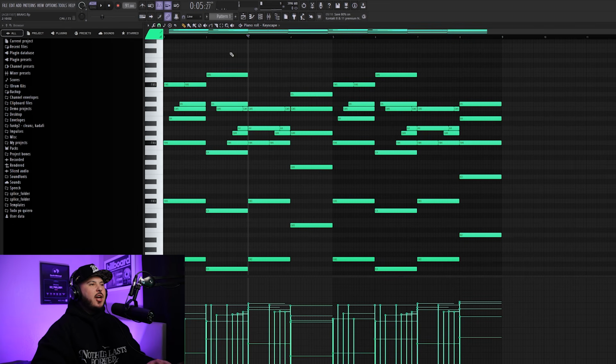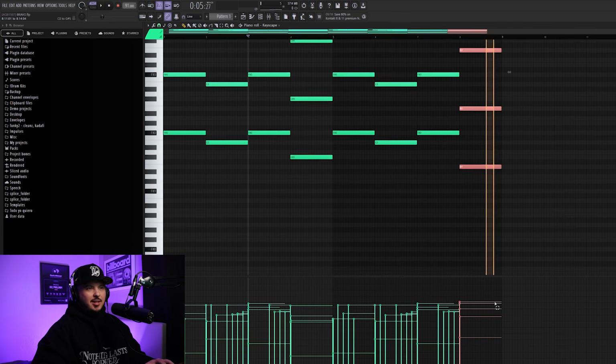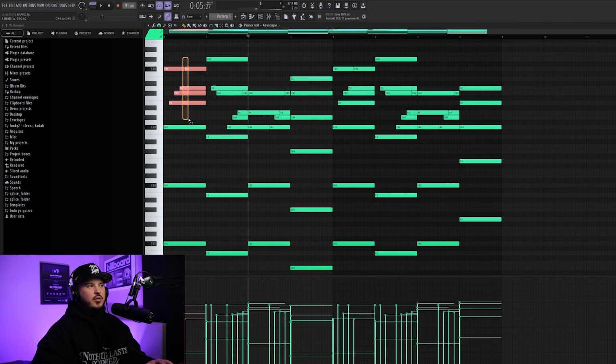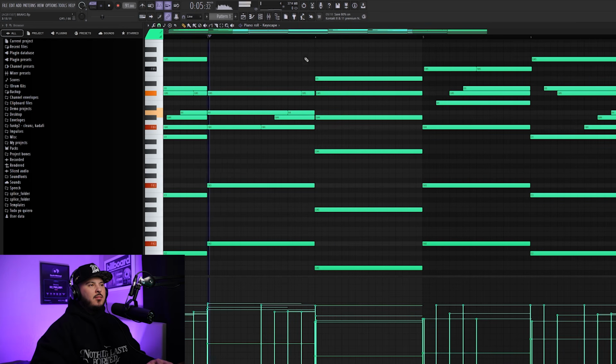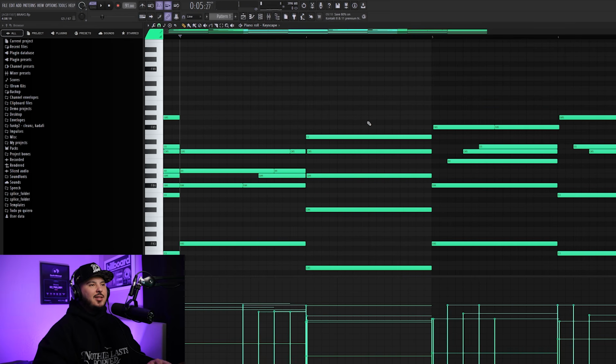See, the only thing I don't like about this progression is that this chord into the moving stuff doesn't really transition that well to me, and this chord into the moving stuff doesn't really sound all that great to me. Sometimes you just gotta sound it out, bro.